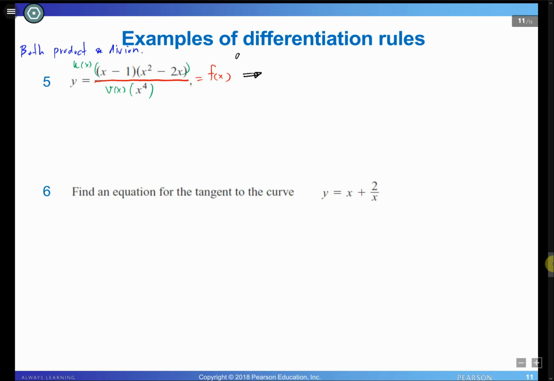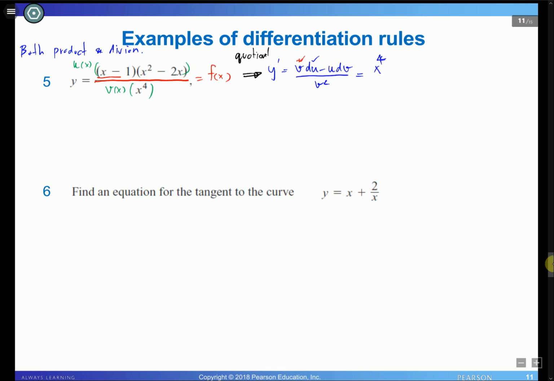So with this quotient, it's going to be v du minus u dv divided by v squared. So let's work on that. y prime equal to v du minus u dv divided by v squared. How is it going to turn out? Let's find out. So equal to v, first term, that one is easy, that is x to the fourth. So we have x to the fourth right here. And now we have to find out about this du. This second term, du, means that we are supposed to differentiate this.